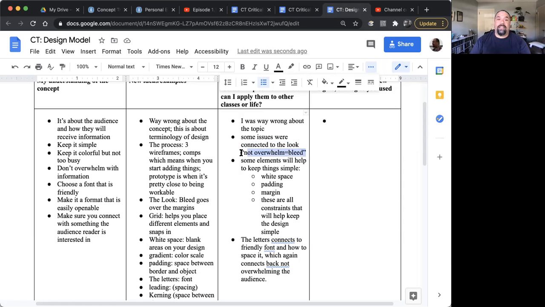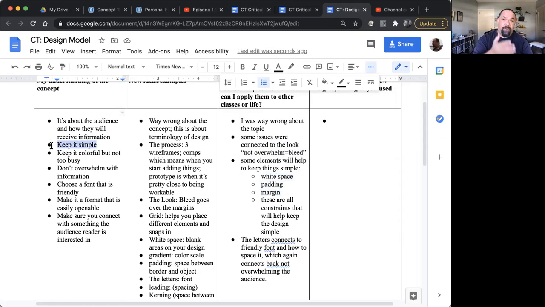It talks about things like the bleed, right? Where things are bleeding off the page. That's actually very confusing for some people, right? For some audiences. So really knowing the term of, oh, this is bleeding off the page, or knowing the terms for white space and padding and margins. These are all about how things are laying out on the page. And I was worried about keeping it simple.